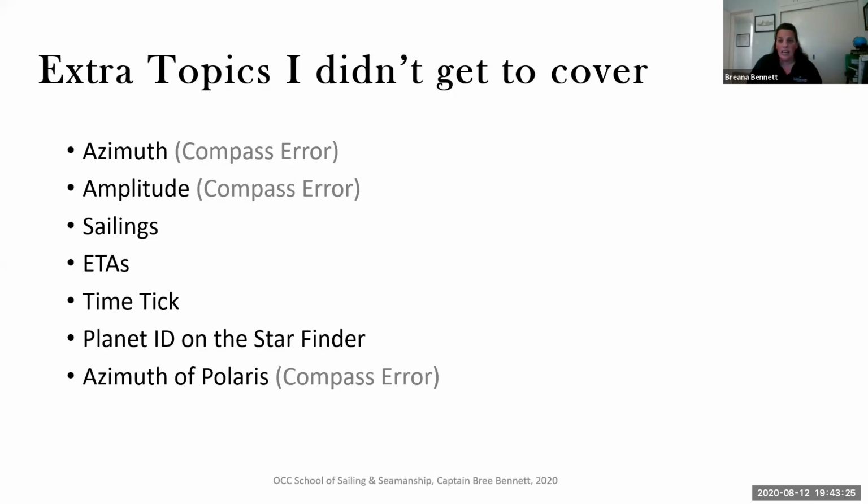The time tick. I don't know if we went over the beginnings of the time tick in this class, but that is that exact GMT time where we have our chronometer and our chronometer error. Our chronometer error is correcting to this exact GMT time, and we use the time tick to get that chronometer error. Again, we're not really good at doing that practically, but if you're taking the Coast Guard exam, you'd practice calculating the chronometer error by using a time tick.